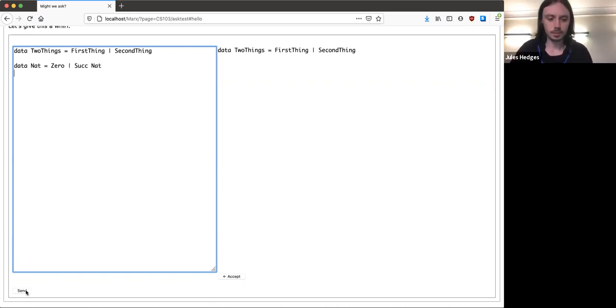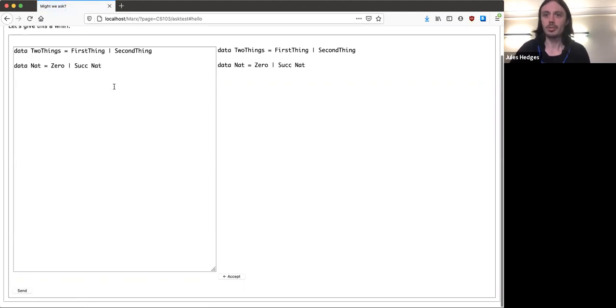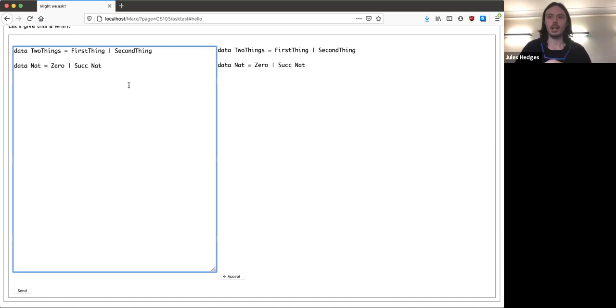So this data type has 2 constructors. It has 0, which takes no parameters, and it has suc, the successor constructor, which takes 1 parameter, which is another natural number. So in a data declaration, every constructor is followed by a list of 0 or more parameters that constructor should take.